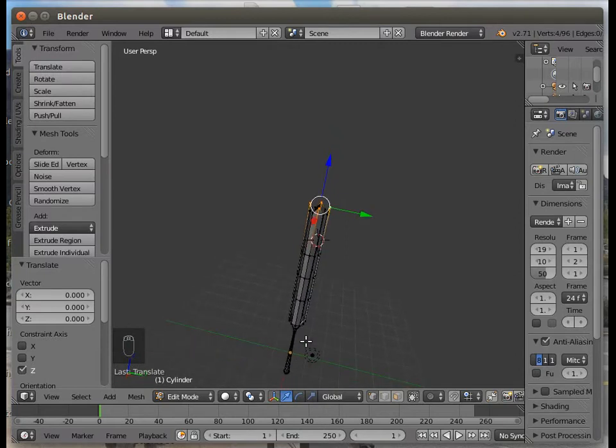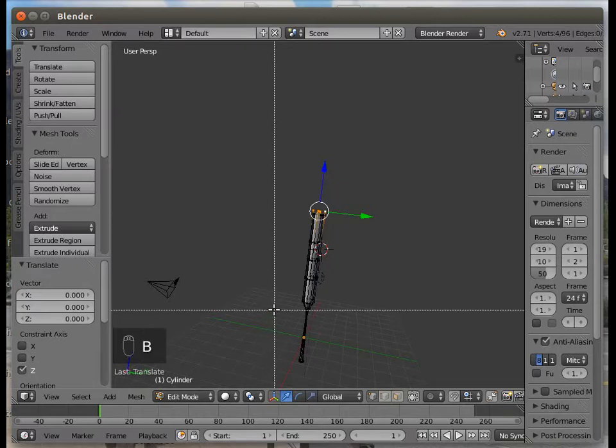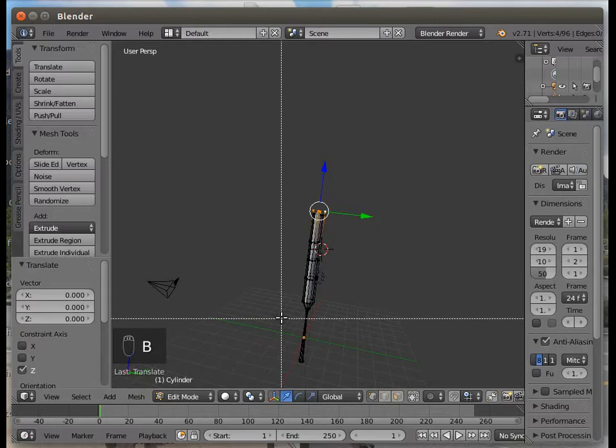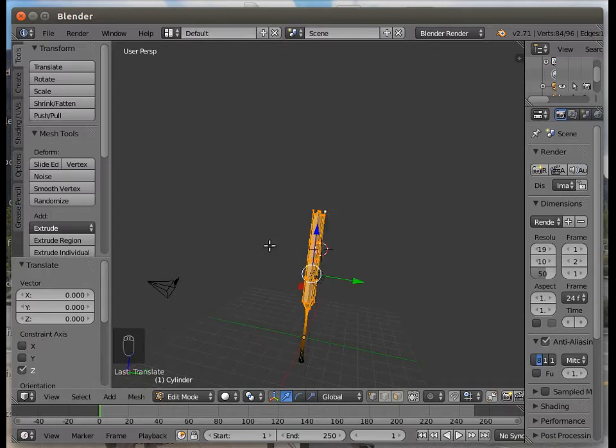So what I'm going to do now is I'm going to subdivide these to give us some more vertices to work on. In order to do that, I'm going to turn that back on. Going to do a box select with B, because I don't want to subdivide the bottom, because that wants to be quite stiff, whereas these bits here want to be quite floppy.